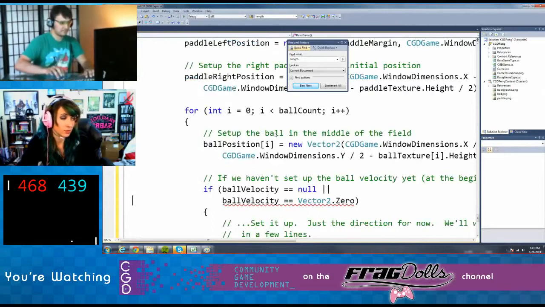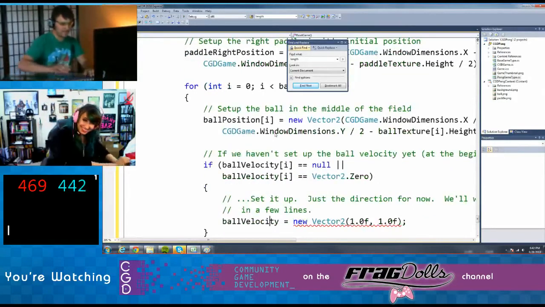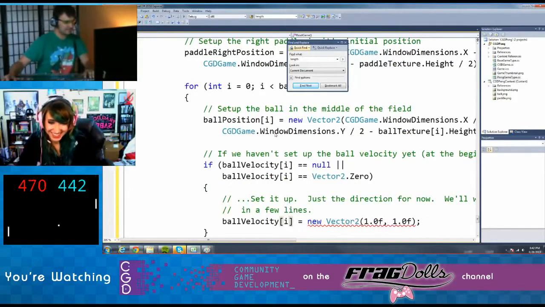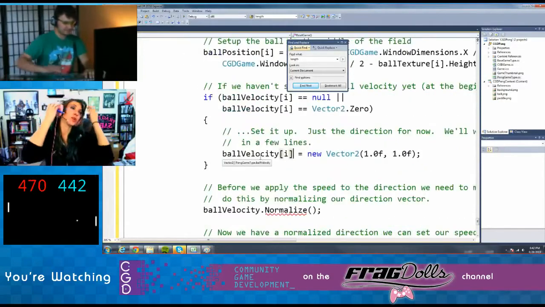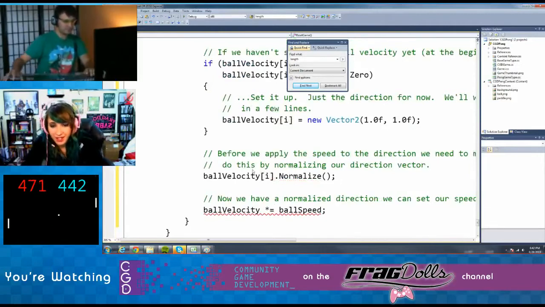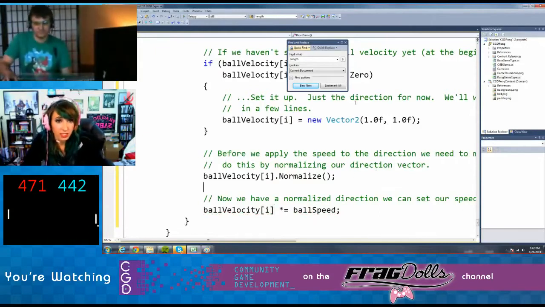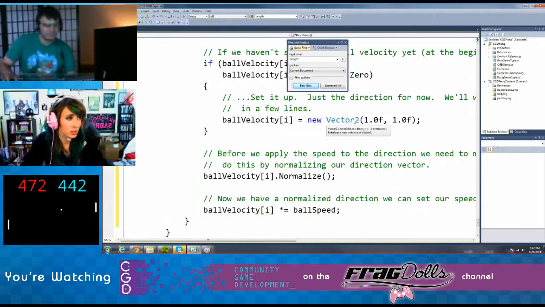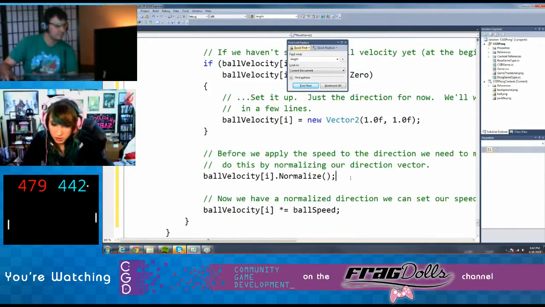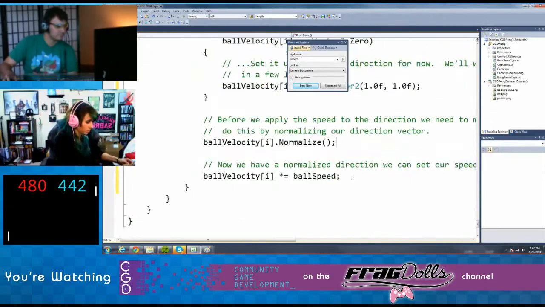Oh, you mean the game will randomly decide how fast? Within reason. All right, I like that. Keeps you on your toes. And then could we have them start? Well, I guess, Chat, what do you guys want? Do you want them to start all in the middle and then just have different speeds, and therefore they will eventually go different directions, I would assume, based on how they hit the paddle? Or do you guys want something else? A different starting position?